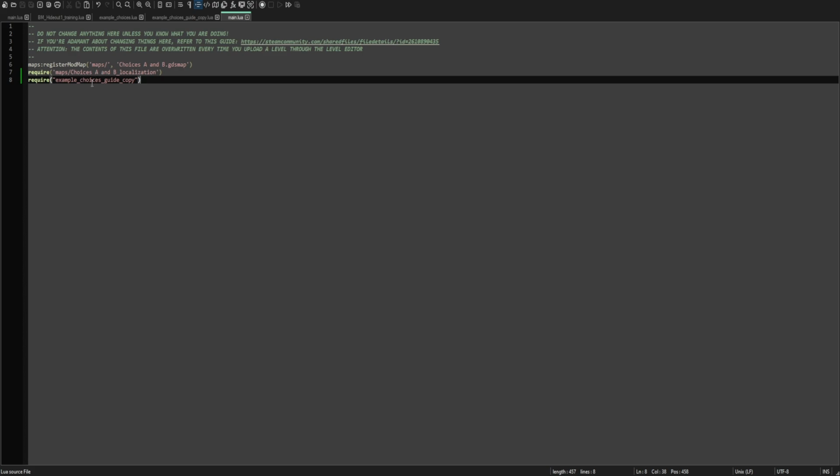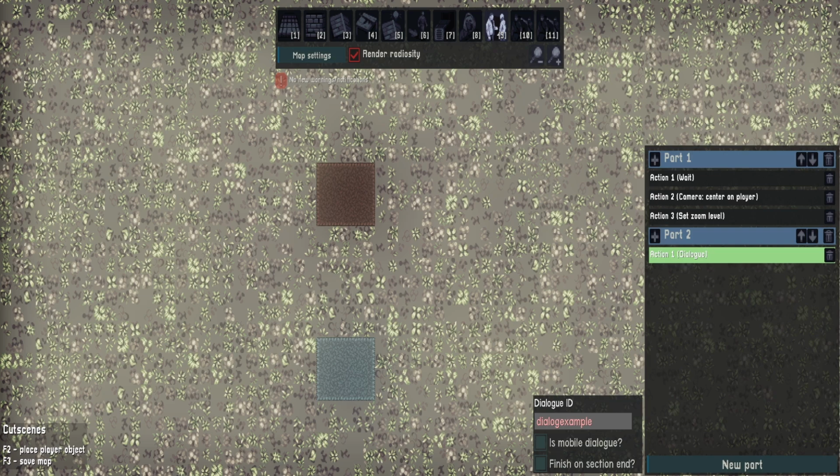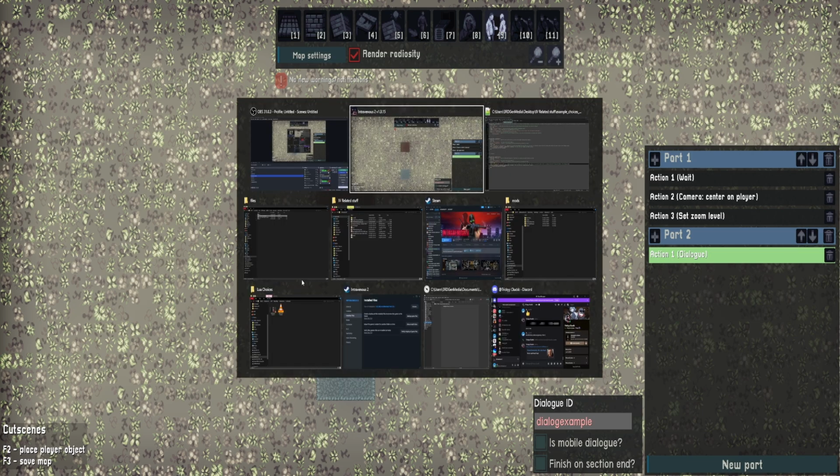Now it's going to require this Lua file right here. So now it's all pretty much set up exactly the way I want, but I need to make some changes as well. Give me one second. One of the things you want to make sure to do is, if you end up making any saves to your map when you're doing this whole process, make sure that any files that are saved over, you put in your levels workshop folder so everything is in line with each other. Because otherwise it's going to screw with things. It's going to make things really weird.